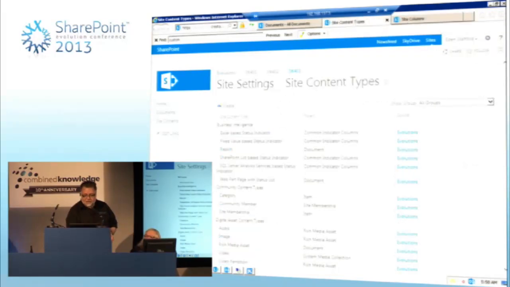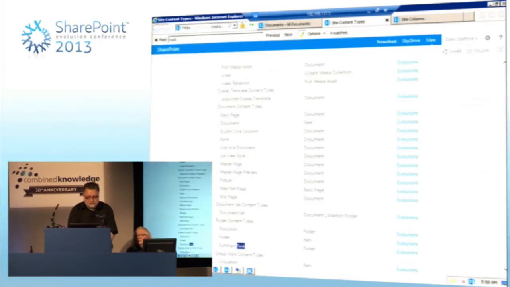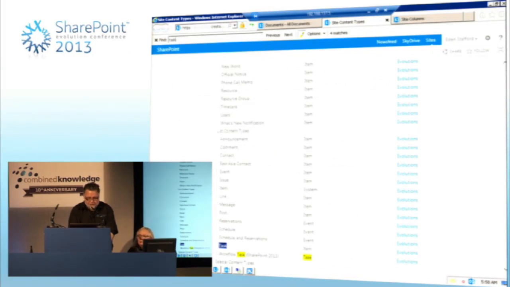And the site content types right now, if I search quickly for, let's see, task. There's summary task, regular old task, and this is the one I want. This is workflow task, SharePoint 2013. It's been established at the top of the site collection, and we can't really use it because it has fixed options of approve and reject, and I don't want that.